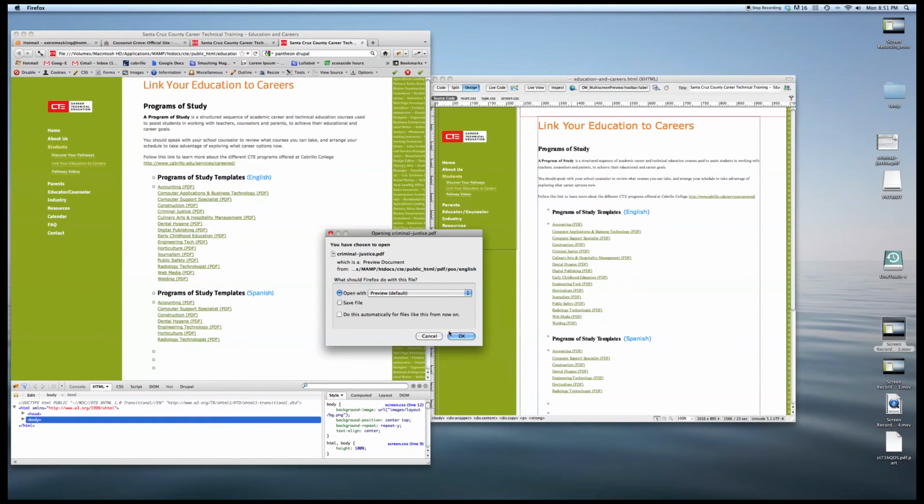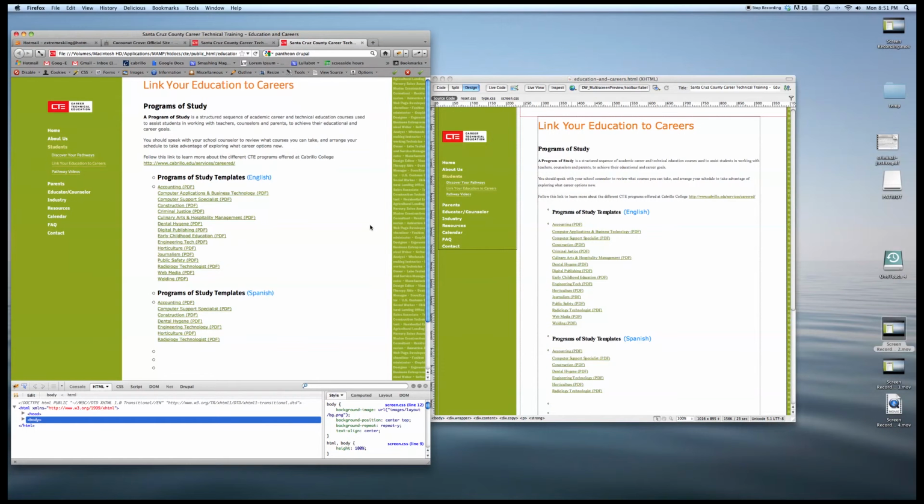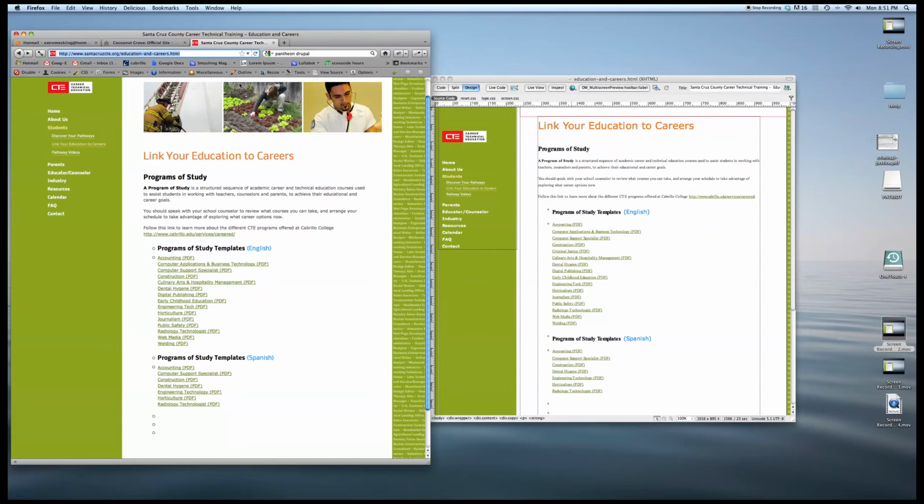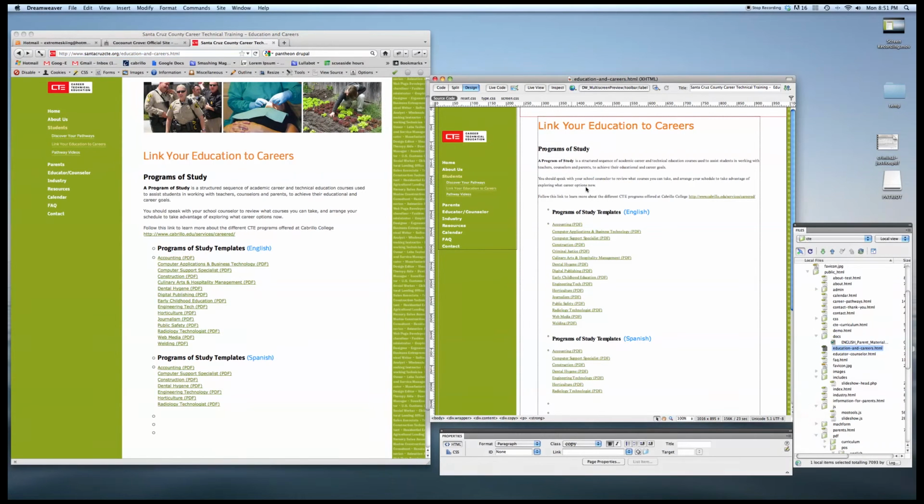And I go ahead and it wants to open it up, and it shows that it works. So I can press OK, it would show me it, but I'm not going to do that. Cancel. So it does work. Going to go ahead and delete this page, go back to the live server, and now I'm going to go ahead and actually upload this page. But I also have to upload the PDF that I just put into that folder also.